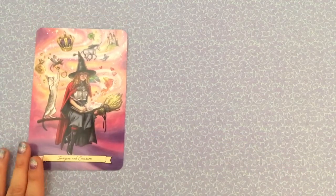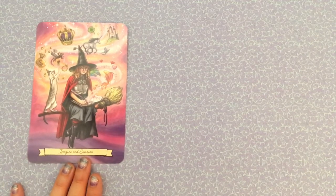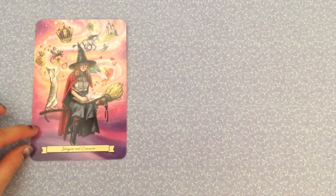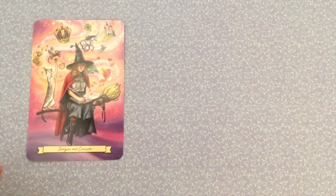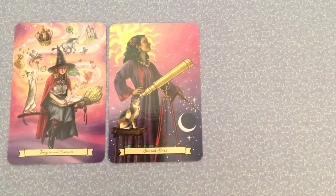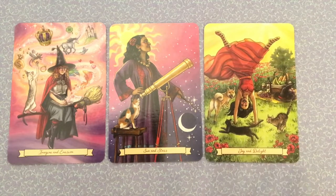So for instance, you have a card like this. Imagine and envision. So you can look at the key phrase here and think, well, that could be the element of fire, which is supposed to represent creativity and passion, as does the image. It can represent that. But then you kind of have this coloring, which is a common color pattern that you see for the air suit. And so I was a little confused. Is this a fire card? Is this an air card? Because if I take a look at this card right here, sun and stars, this is for the element of fire. So you can see how it just gets a little bit murky. And then you have, say, a card like this, which to me screams earth element.